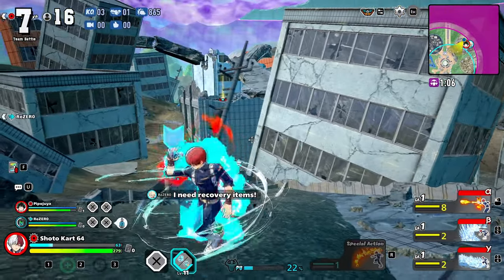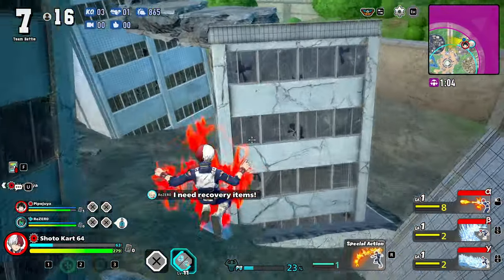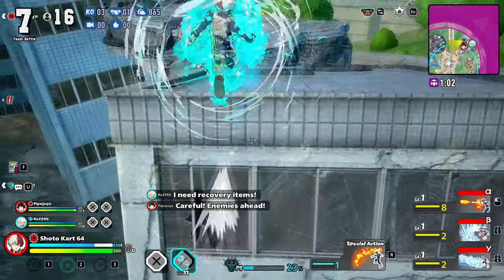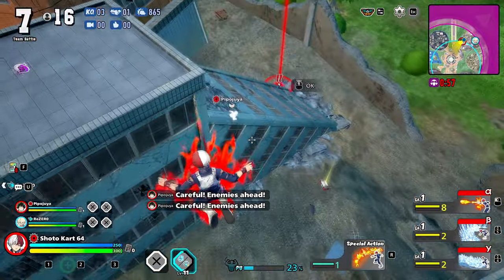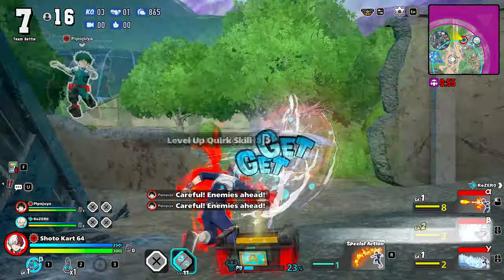Oh yeah, by the way, this is why you should run Bago's perk on Shoto, because it lasts this long, being able to just run up walls for free. And so we have no movement up and down. It's so nice to have on Toto.